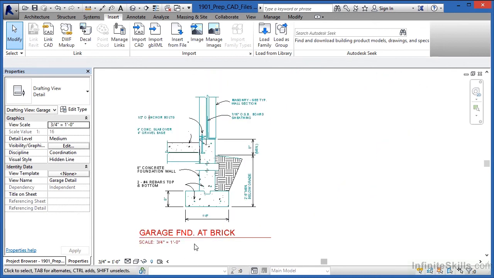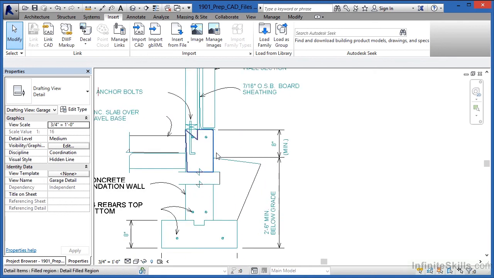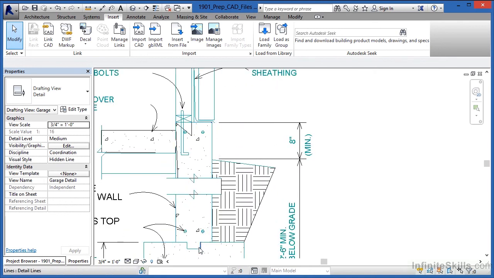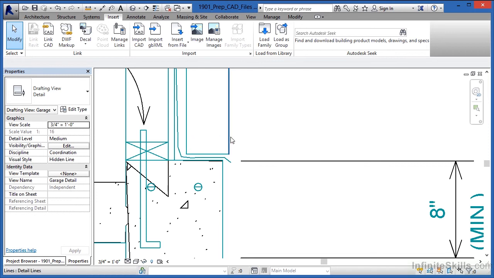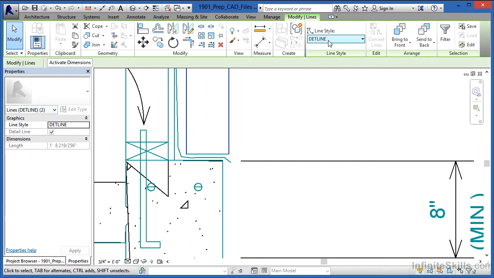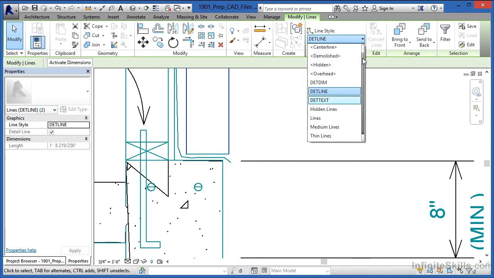As far as I'm concerned, the only thing that's really good about that procedure is the fact that you do get these individual lines as well as the fill patterns, and they're still available to you. It means that you don't necessarily have to recreate such things as the fill patterns. You don't have to redimension each and every one of these because they're already dimensioned appropriately. All you need to do is select on each of these items and then pick where you have your different detail lines and tell it that you want it to be a certain line or certain line weight.